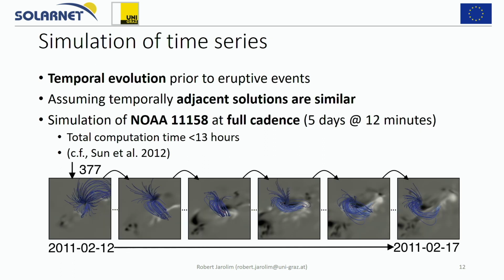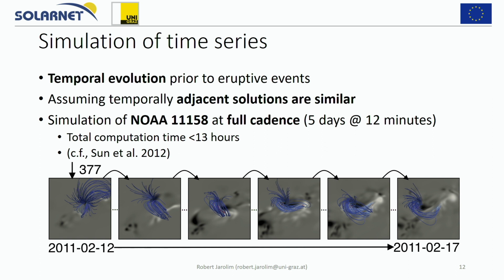But the usual and most beneficial way of using this approach is for the understanding of energy buildup and energy release processes. So we are primarily interested in a series of extrapolations and in the temporal evolution of those events. Conventional methods approach this by performing extrapolations frame by frame. Usually those methods require about 6 hours per extrapolation, and from this you can see that this quickly becomes computationally very expensive. So it's not applicable in real time.